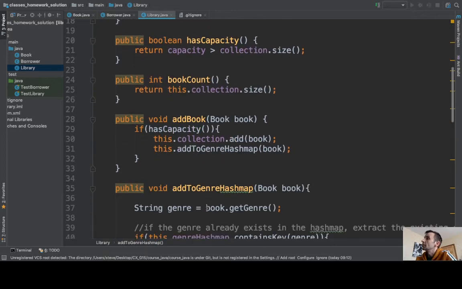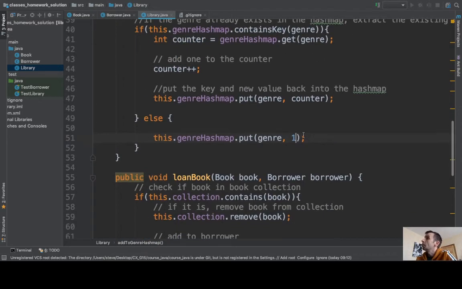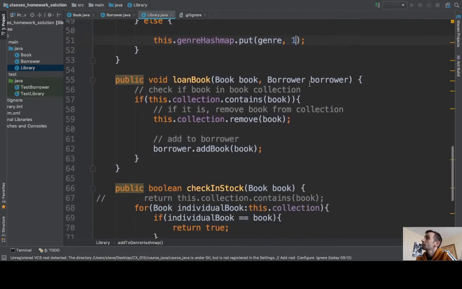Makes much more sense to pass it into the library at the point that it needs to interact with the borrower. So when a library wants to loan a book, for example, we're going to pass in the book that we want to loan, and we're also going to pass in the instance of borrower that is borrowing that book.